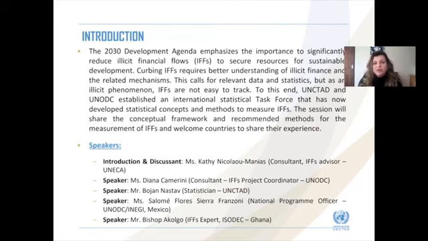As a result of the scourge, it's not surprising that the 2030 Development Agenda focuses on significantly reducing illicit financial flows in order to promote sustainable development. In order to curb illicit financial flows, it's important that we have a better understanding of what that particular flow is, how big the size of the problem is, what the relevant sources and channels are, and some insights into illicit finance and related mechanisms. This requires relevant data and statistics.